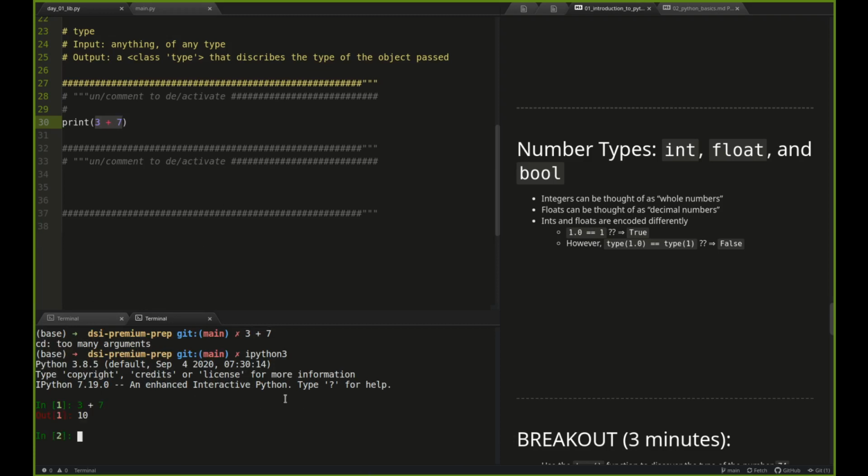Sorry to be pedantic, but does spacing matter at all, or is that just a style thing? In this case, it's a style thing. Often I like to leave a lot of space between things, just spread things out, make it easy on the eyes. But you could do this if you wanted to. That will work exactly the same.